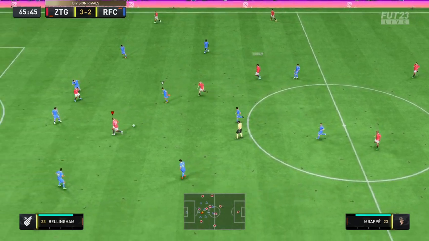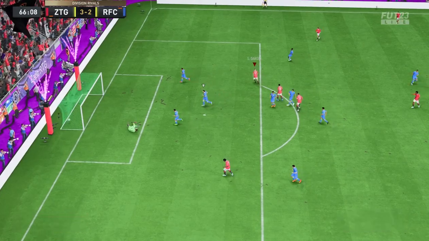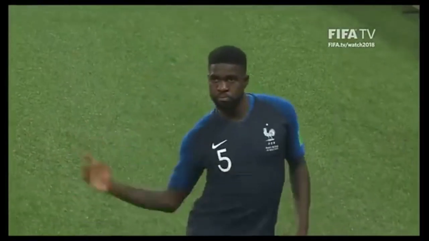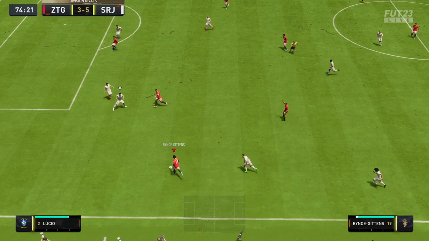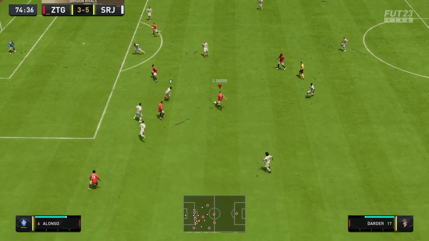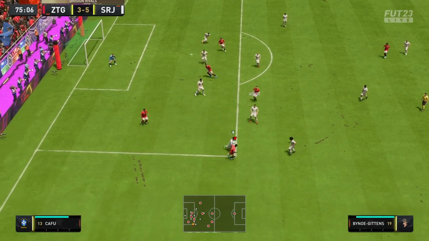The problem here is you look at other midfielders with really good passing like Pirlo, and they're just not used by the elite players. They're not used by the pros. It's just not a card that fits into the game. Even Pirlo has better dribbling and passing than Darder does. So you see what I'm getting at. He's just not a special card.